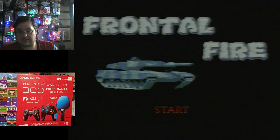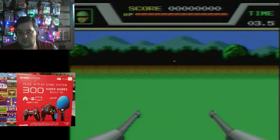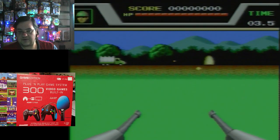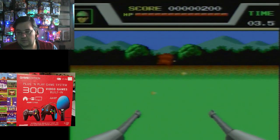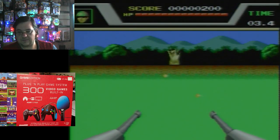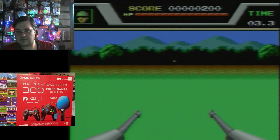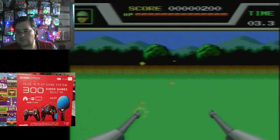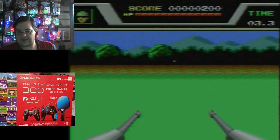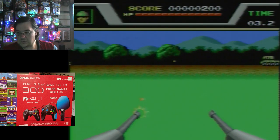Frontal Fire. Let's see that. Ooh, okay. Kind of like a Battle Zone type of game. Interesting. Your buttons, both buttons fire, alternate fire towards the left and right. So I can't move up or down, so it's just left and right. Alright, here we go.